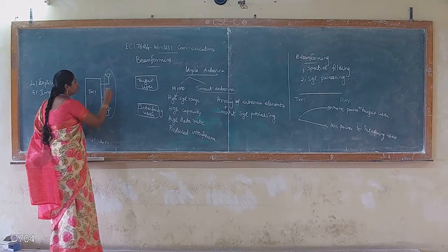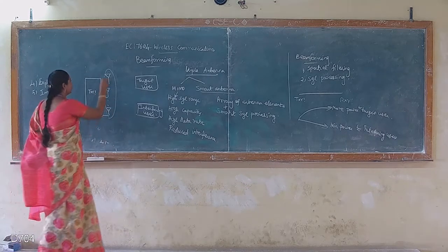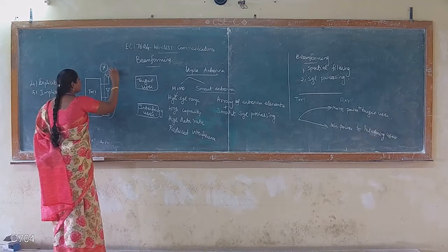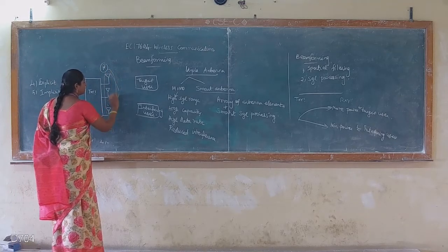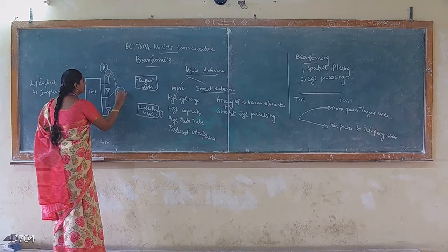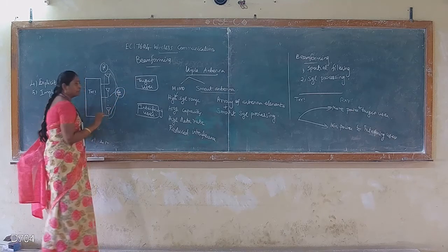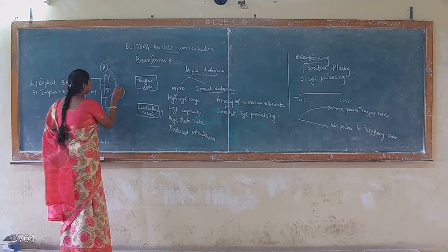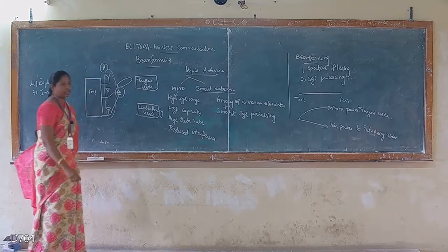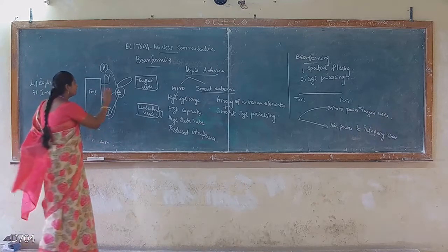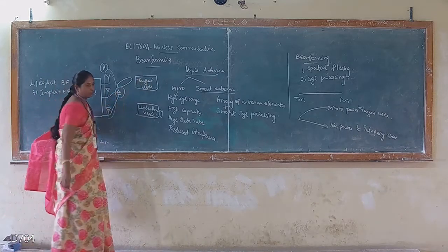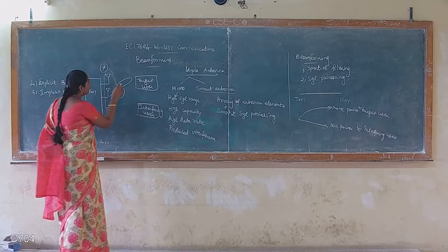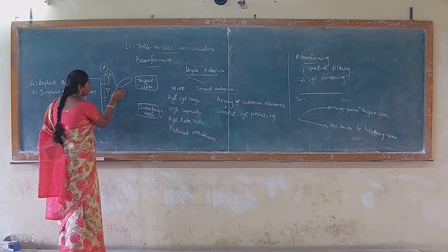So at the transmitter side, the transmitter transmits the same information over n number of antennas. All the antenna signals are combined at the transmitter side, so we can get a high gain radiation pattern. That high gain radiation pattern is tilted towards the direction of the target. This tilting process is done by means of beamforming.